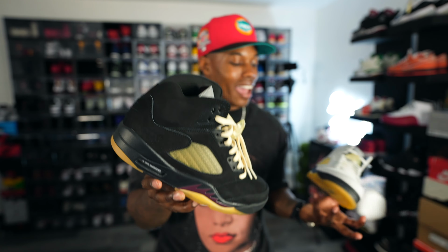I feel like the Dons pop a little bit more, but as far as quality and craftsmanship, I don't know what it is, bro, but I'm leaning more towards the Dust pair that did drop, even though it's more on the basic side of things. But you did get your aged outsoles, the I'm On My Year logos and stuff like that. You also had the same aged look on the side and mid panels of these Air Jordan 5 I'm On My Year joints. So super dope, had to have them in the collection. I've only worn these so far, but I'm definitely gonna be throwing on the Dons very shortly. Yo, I had to grab these things, man.